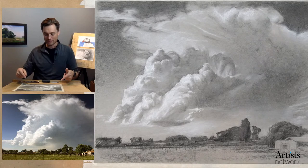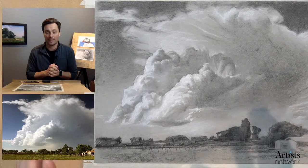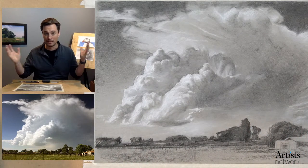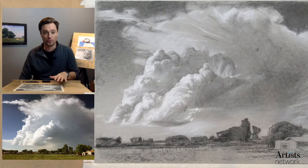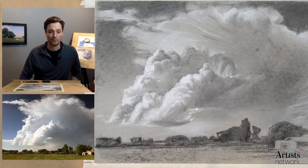This is what we're working on today — a drawing of clouds that I worked on in charcoal. That's what I'll be working on today. If you have graphite or plain paper, I hope you'll be able to draw along with me. It'll be a little bit different since I'm going to be working on toned paper, but I think you'll be able to walk away with something pleasing.